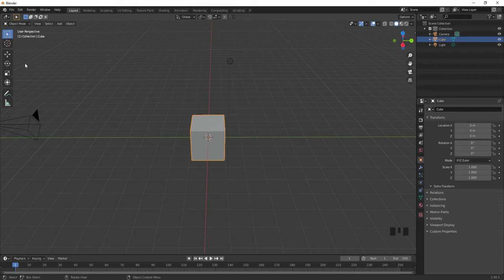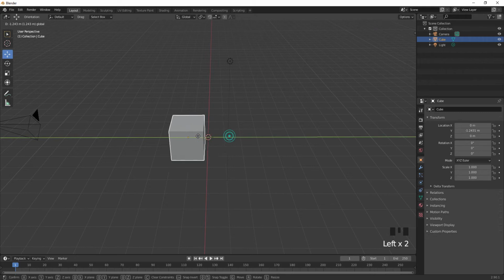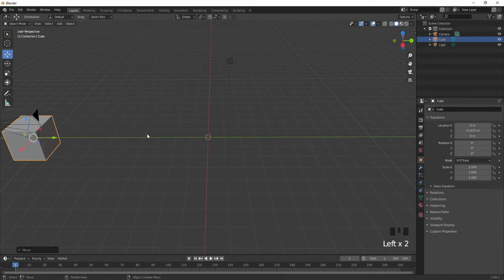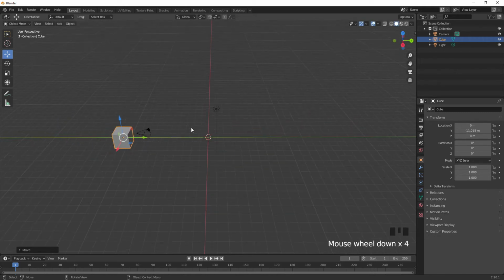So I'm going to click on it, select my move tool, and I'm just going to move it along the y-axis off here to the left. I'm going to zoom out because it's going to help me at a later stage. It'll also help you get your positioning right. You can see the grid and so forth. All right, this is the starting position for this cube that we've got.